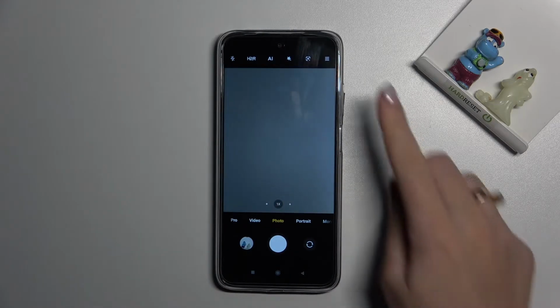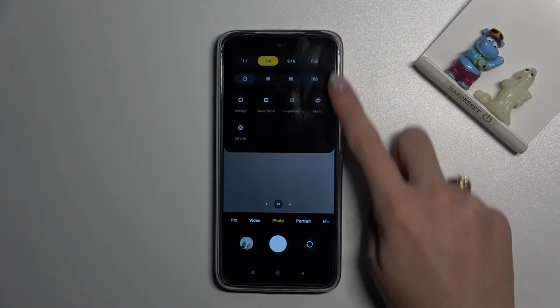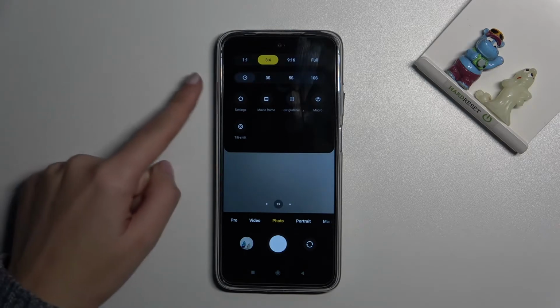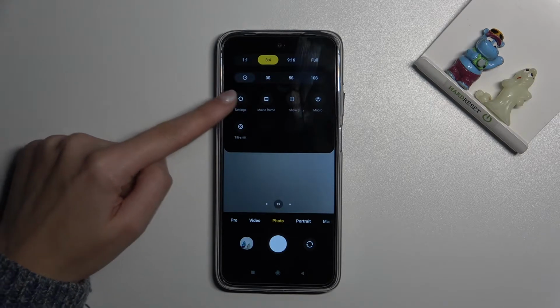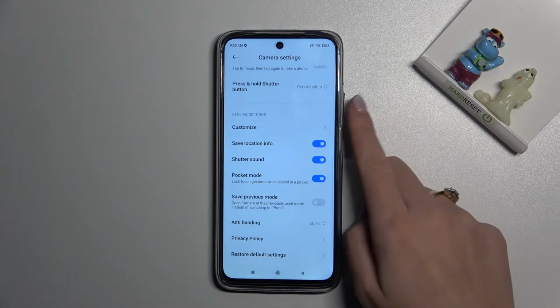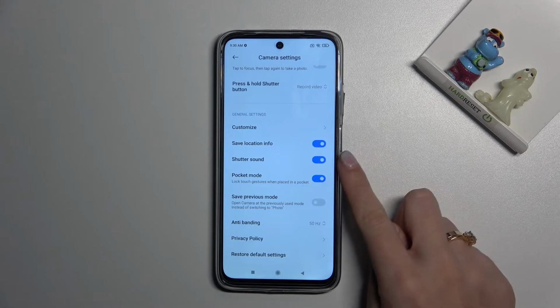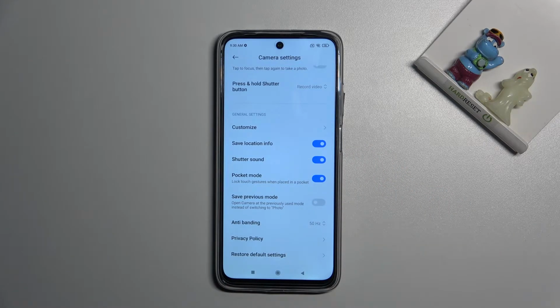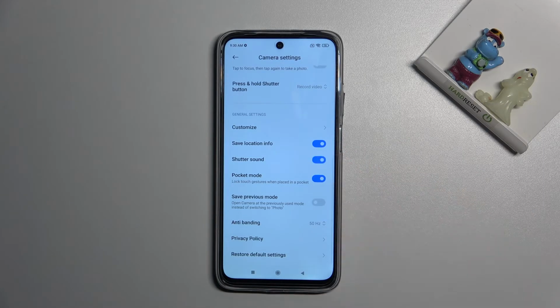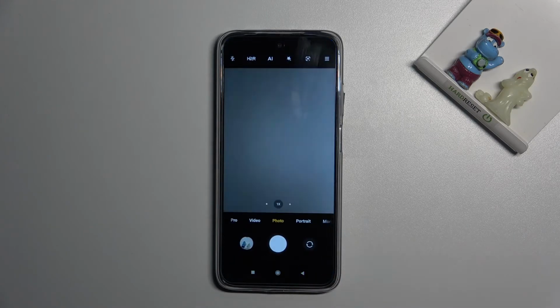To turn it off, let's go to the right corner button. When we pick it, we get access to more options about the camera we can manage. Now let's go to the left side and tap on settings, so we can open them. Here we have to slide a little bit to the general settings category, and now in the third place we have shutter sound. By using the button on the right, we can easily turn it off and turn it on as we need. Now let me keep it turned off, and let's go back to the camera.